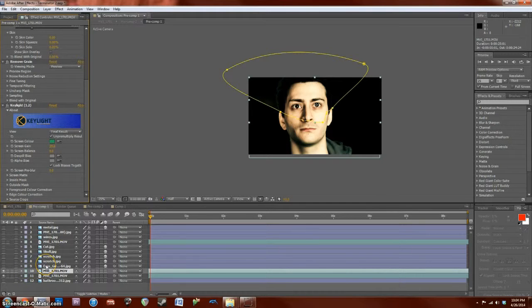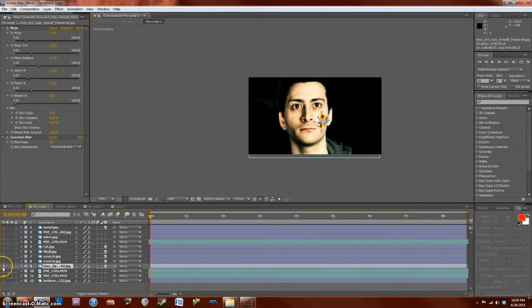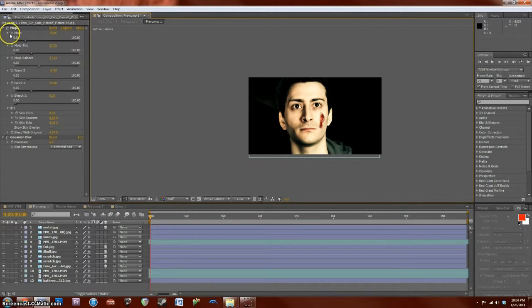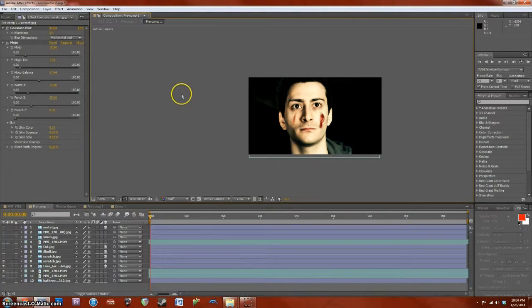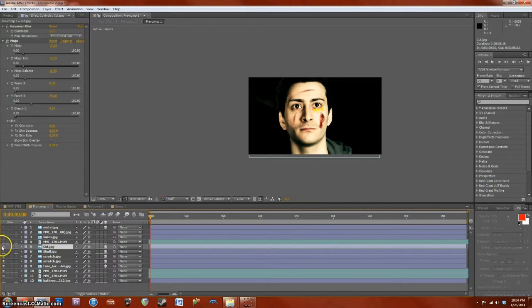And as you can see, there's still a green area on his hair, but we'll be doing some more keying in a little bit to get rid of that. So now we've got some of the 2D imagery, and this is some of the cuts on the subject's face. And I'm using Mojo and a blur again to blend it into the subject. And it's the exact same with this, which as you can see is another scratch on the left side of the subject, and we're using the same effects just to blend it in. And this final scratch goes on top of the forehead here.